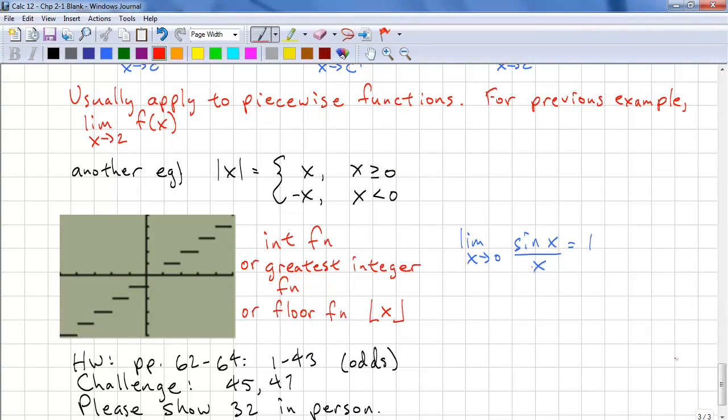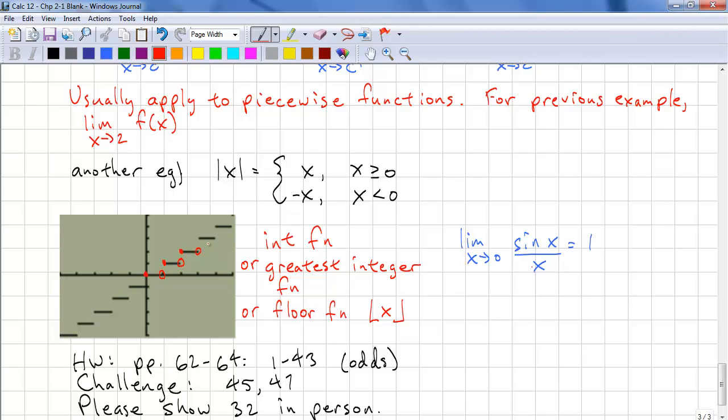You will need two more things to help you complete the homework exercises. One is the integer function. It's also called the greatest integer function or the floor function. So basically, it just removes the decimal part of a number. So you would see a closed dot and an open dot. We see 0 all the way along until we hit 1, and we jump up to the next value. It's 1 all the way across until we hit 2, and we jump up to the next value. So that is the floor function.